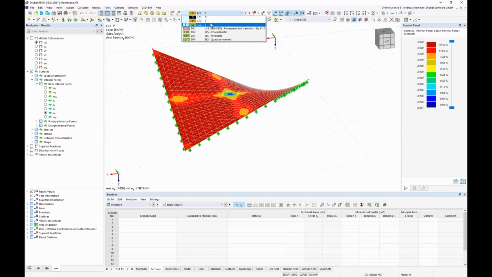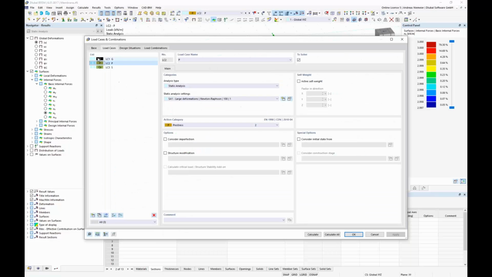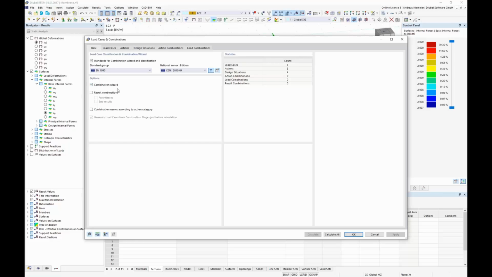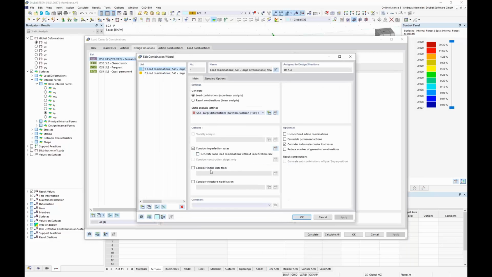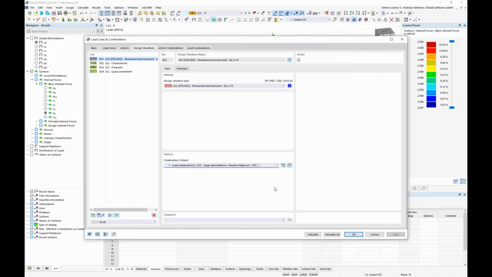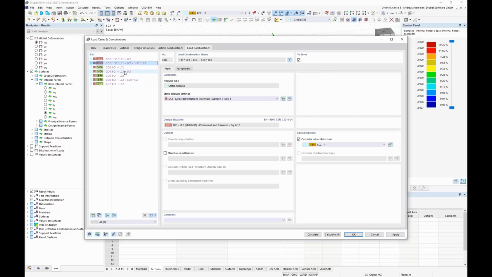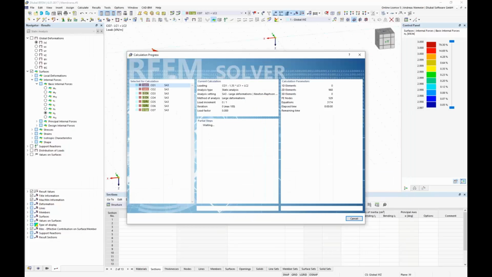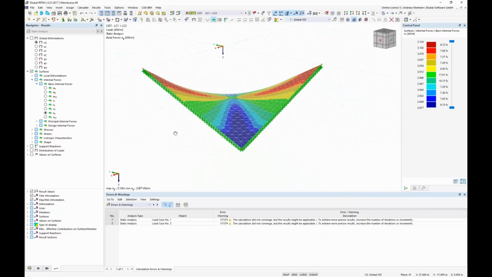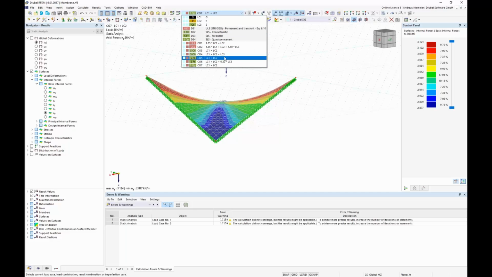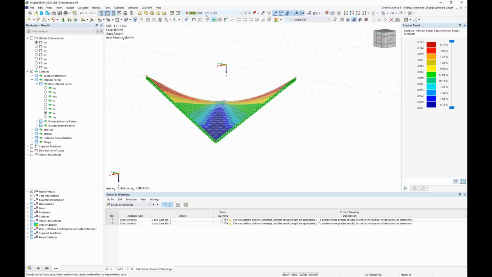And if you want to combine all these three load cases in combinations as a standard recommendation, you go into the load case and combination menu, define the combination wizard settings, which is on by default, and tell the wizard, please always assign the initial state, the shape from load case 2. Not more. In this case, it's enough. And if we go to load combinations, you see the program assigns even for this surface structure this shape from load case 2. If we run the analysis, the program uses this shape and detects the forces. Now if we go to the characteristic solution, we have shape plus self weight.